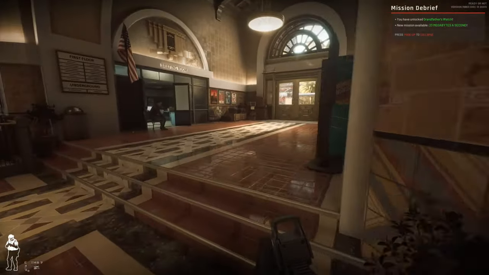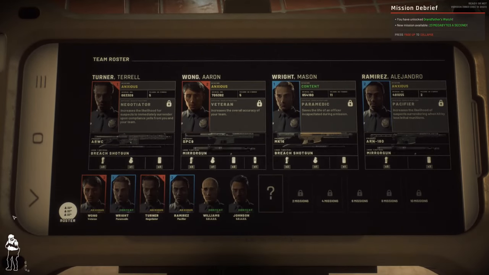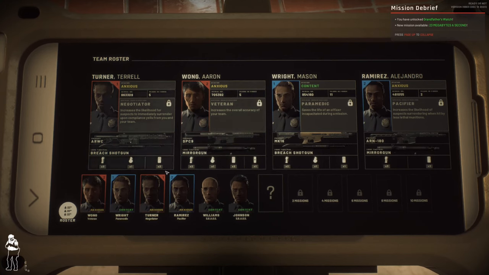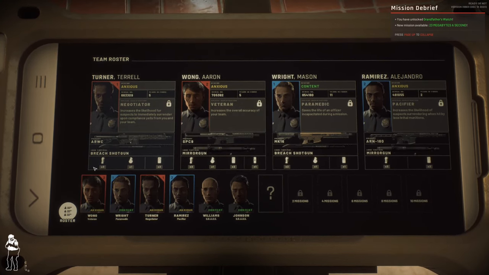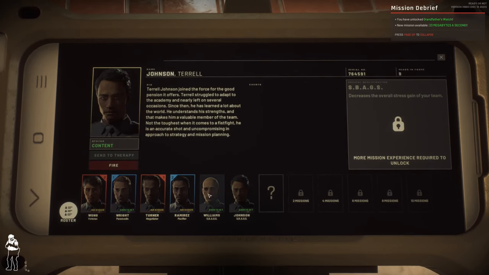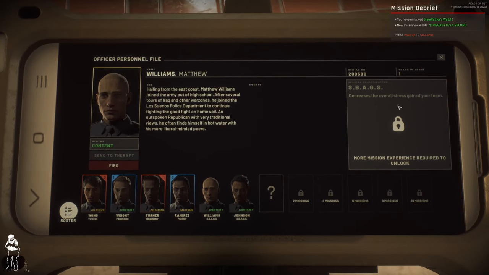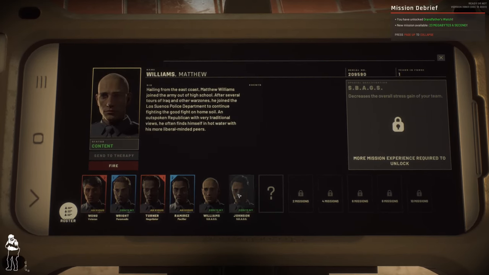All right, he doesn't care. So I like how the loadout is not tied to the person themselves. It's tied to the position that they're in. So, at least that's what it seems like. So, I think if I bring in Wright. Let's see. We have two officers. This guy. S-bags. Decrease the overall stress gain from your team. Okay. Same thing. So, both of these.